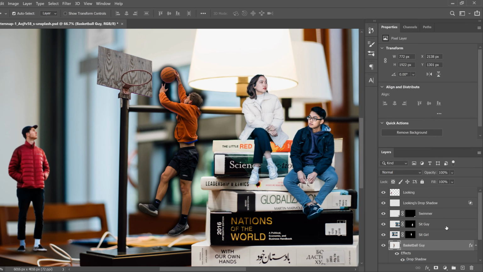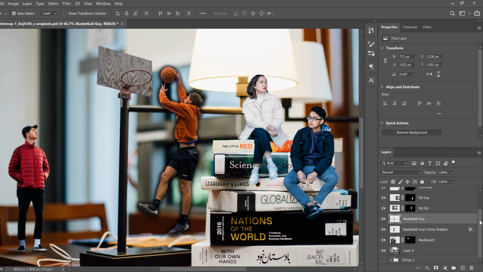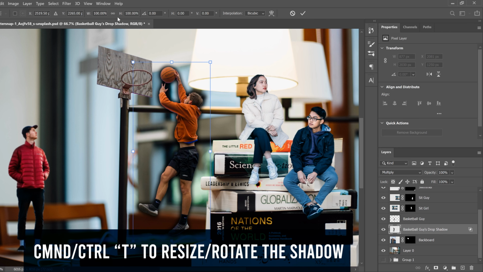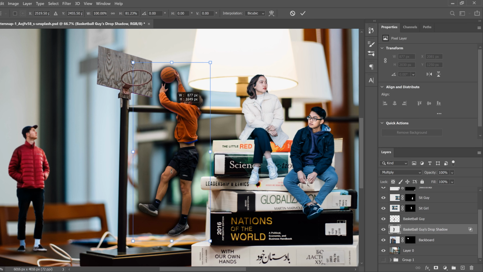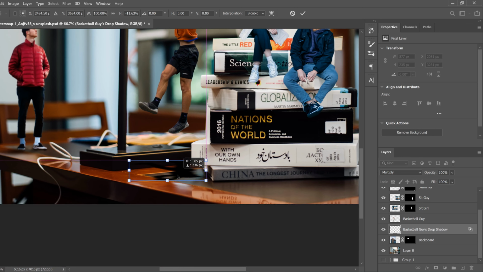Click OK, and then we're going to right click on drop shadow, go to create layer, which makes this basketball guy's drop shadow layer. We're going to click on it, press Control T, make sure this chain is unclicked, and flip this upside down as well, and bring it right here, maybe something like that.